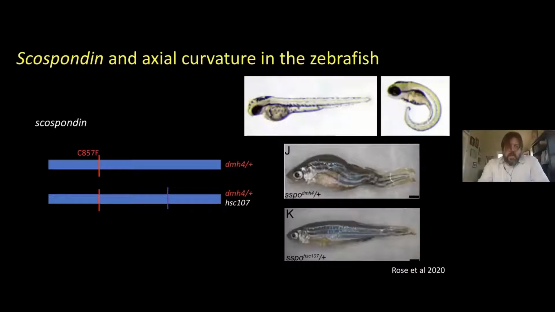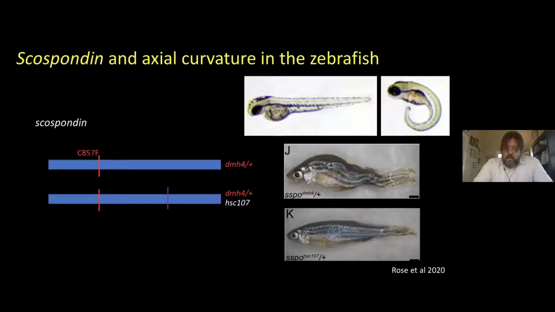When we clone this out, it turns out to be a missense mutation in the scospondin gene. And this was a very unique gene. When we got it, I didn't believe it for a while, and we sort of put it on the back burner. And it came to actually several different groups cloning the same gene for zebrafish scoliosis mutants, both in the lab of Ryan Early specifically. And what we found is that loss of function mutants lead to this sort of U-shaped larval phenotype. But we were not picking that up. We were actually picking out a pretty straight phenotype.